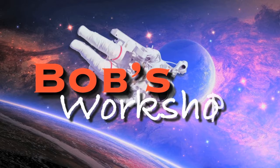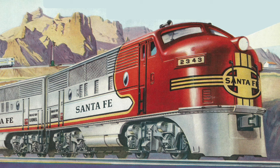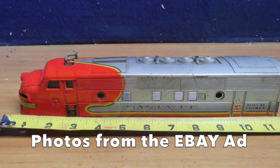If the one number board that came with this model is original, then I have a copy of the same locomotive depicted in the artwork from Lionel's old catalog. It seems pretty good from one or two angles, and then you notice the nose, and it looks like a villain from the Batman movies.